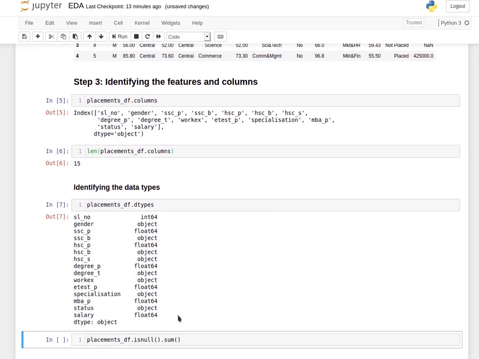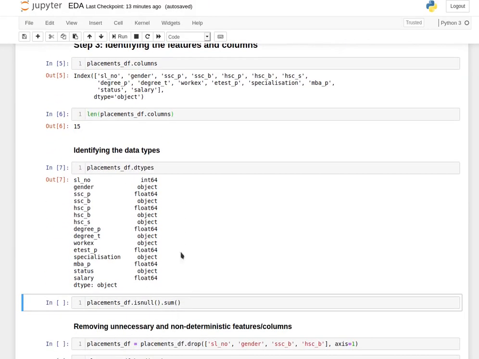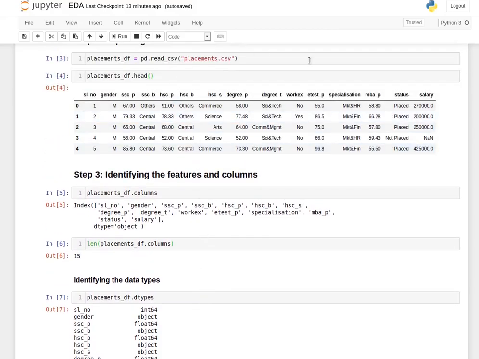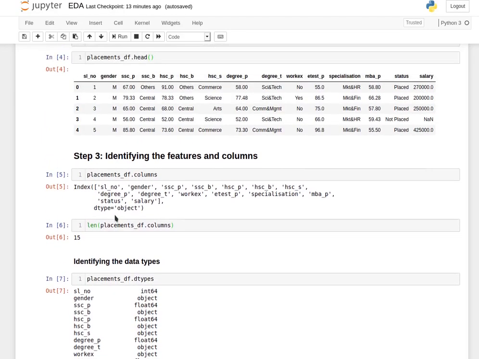All the numerical values here are float64 type, and the other categorical variables, that is gender, SSC board, HSC board, are of object data type.